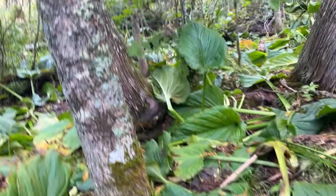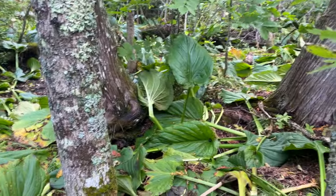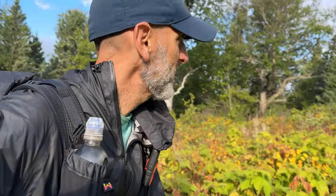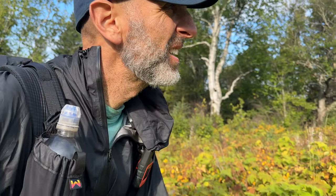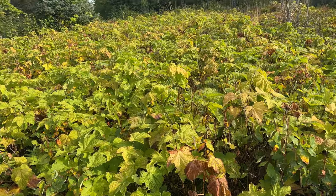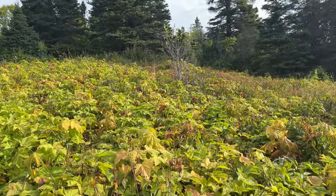So I'm cutting across here towards the trail. I don't know. I think I'm still about 100 feet away, but it's not exactly easy going here. Trying to make lemonade out of lemons when you're lost and off trail. Sometimes you find some places that are beautiful. On this nice little meadow here.